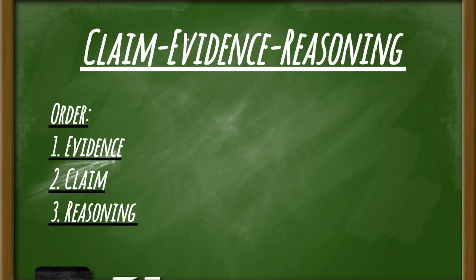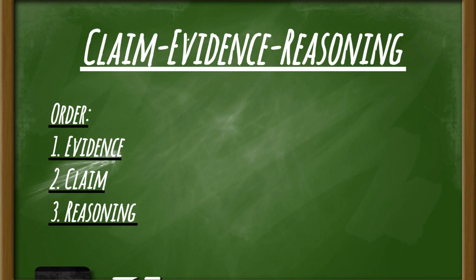After you collect your evidence, then it's time to write your claim. So based off of all the information you know or have collected as evidence, what is your answer to that question in a basic one-sentence form? Then finally, you can write your reasoning. This is where you combine your claim and your evidence to explain why your answer makes sense. So your claim answers your question, and your reasoning expands on that in more sentences, explaining and using your evidence to back up your claim. It's important to remember, although it's called claim, evidence, reasoning, it's really completed evidence, claim, reasoning. All good scientists always have to pull their evidence out first.